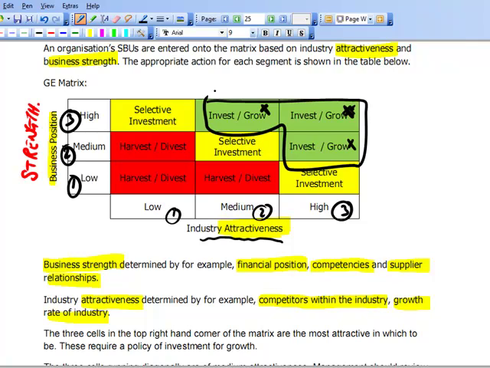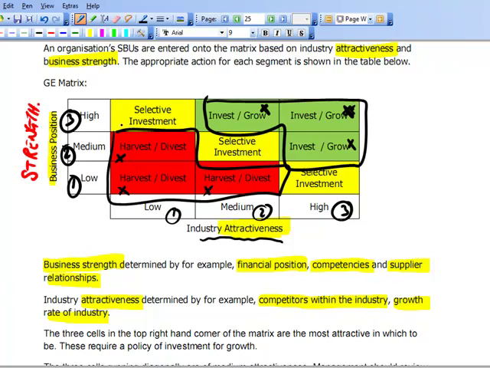If you look at the other extreme, the red, well, it goes in the opposite direction. It's not a very good industry to be in. It's low attractiveness. We're not in a very strong position. We should not be investing money in that. So harvest or divest. We shouldn't be pushing more money into that. The same if it's a low attractive industry and we're not in a strong position, harvest or divest. We're in a low position, in a medium attractive industry, harvest or divest. So here, any SBUs within these three areas, let's get out of them. Let's harvest or divest them.